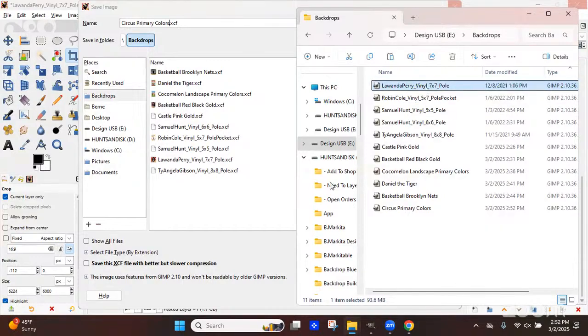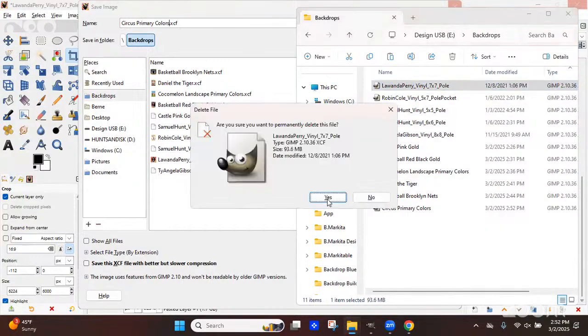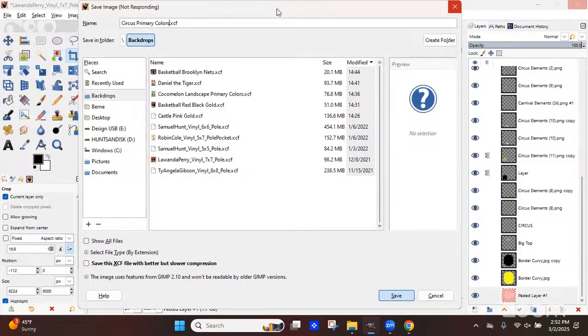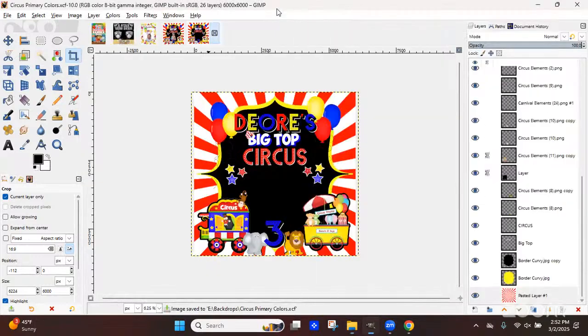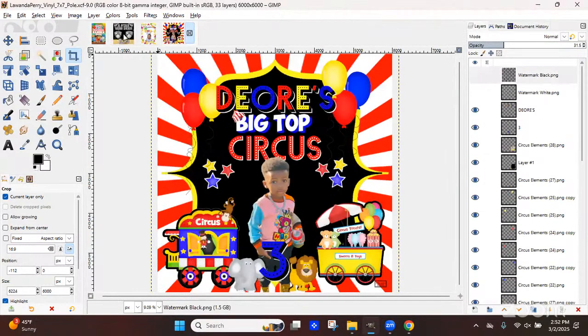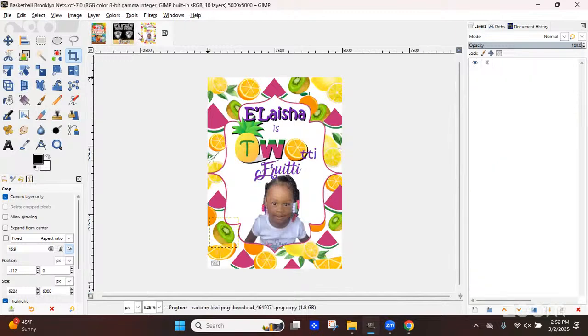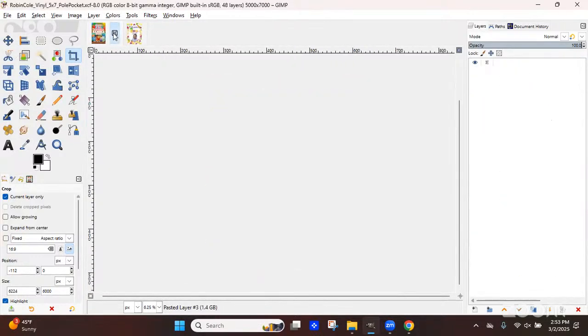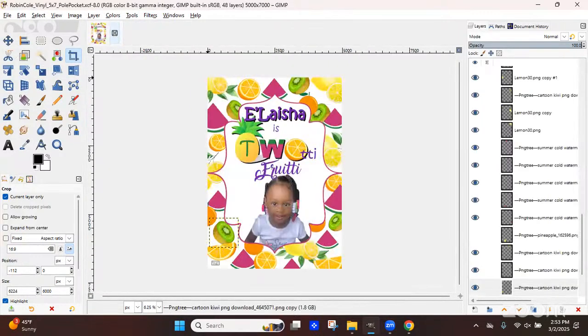Leave the old one. Yes. So that's gonna save, and I'm gonna close out of this duplicate. These other files that I have open could be contributing to the lag as well.